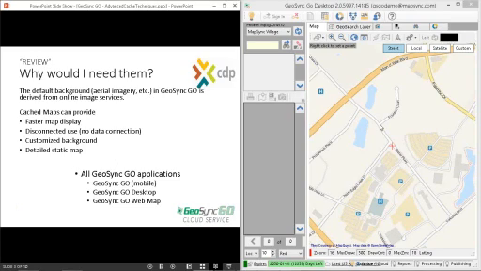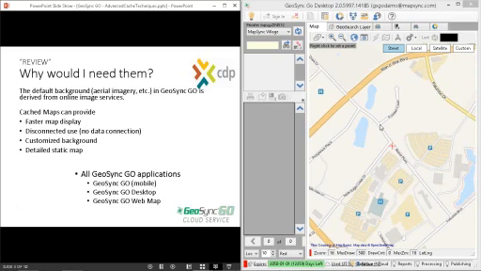I could cache a map and have it locally, so it runs faster. We may also want to use the mapping disconnected. We may want to go in the field with a tablet or with GeoSync Go Desktop, but be disconnected from the internet, so we would need a local copy of that background map.